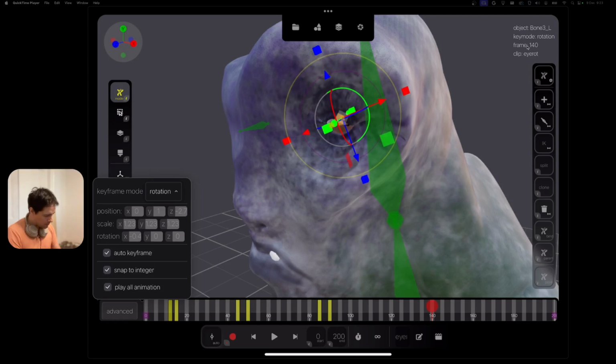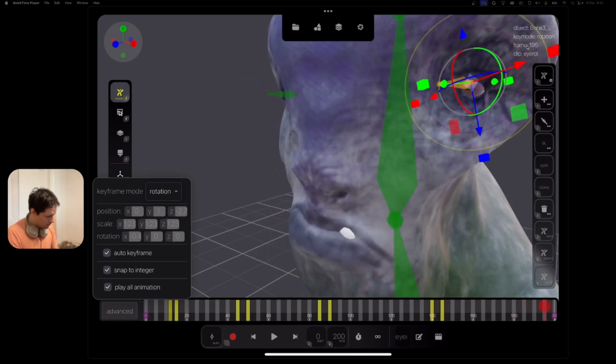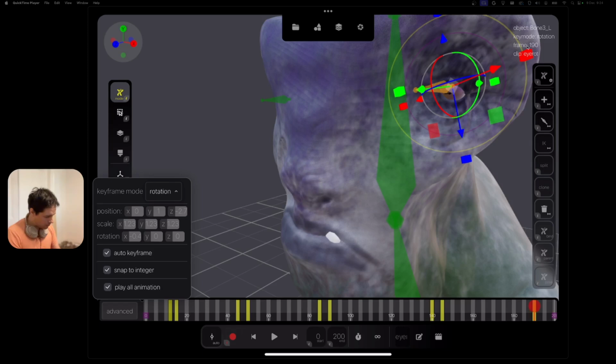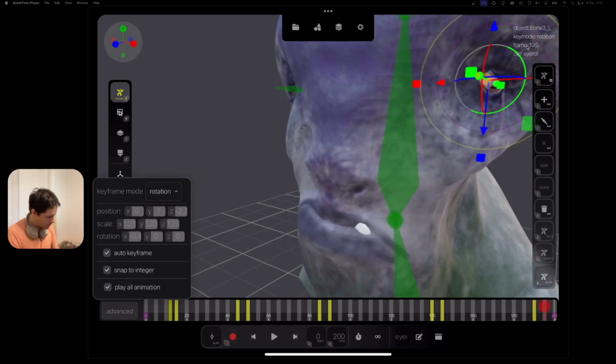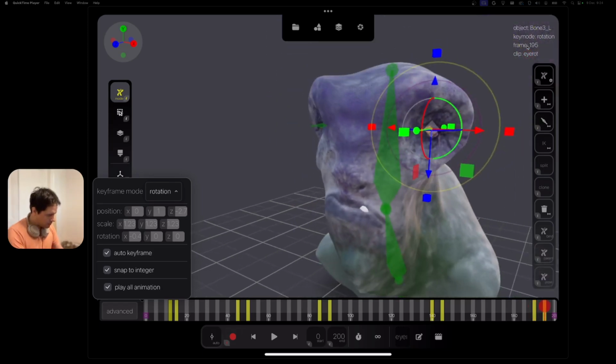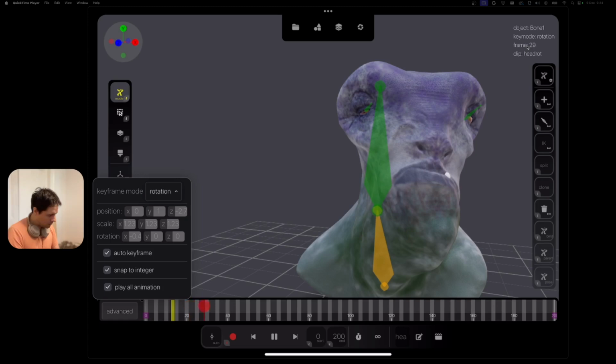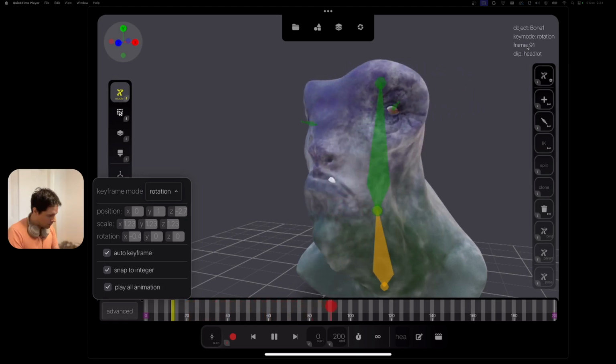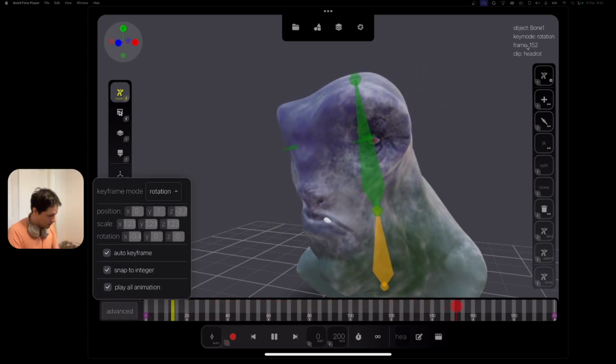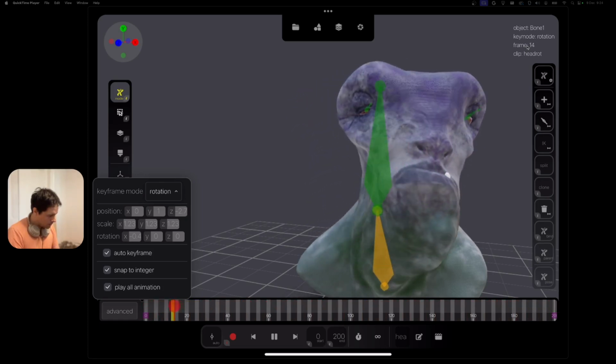After he looks down there, and then finally about there, I'll reset it back to the default and keyframe it. So if I zoom out and deselect, see what we get. Okay. So for the moment, you'd have to manually do those values for the other eye. I'm just going to leave that for now.